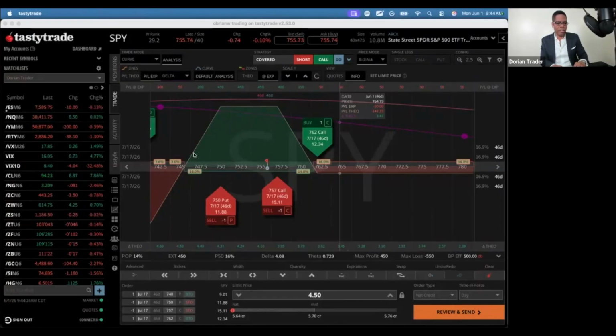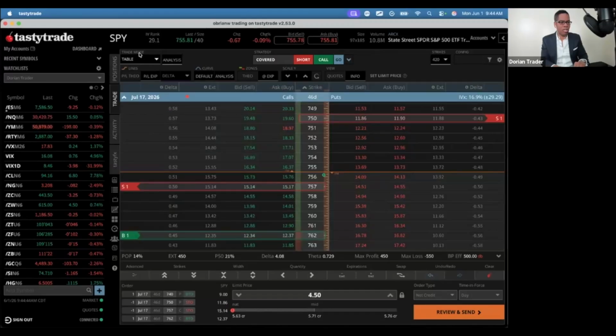So now this is just a regular type of iron condor. I have risk to the downside. I have risk to the upside. I can only win here. So you have to collect at least $500 to break even. You have to collect more than $500 to be able to have no upside risk. It's all based on the call side, how much you can lose on the call side. You need to make sure you collect more than how much you can lose on the call side, and that's how you can win.